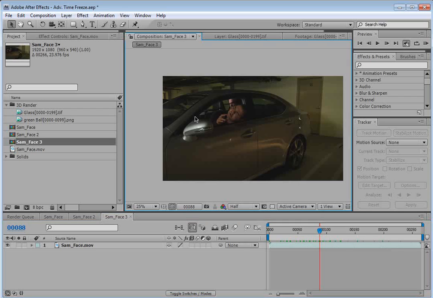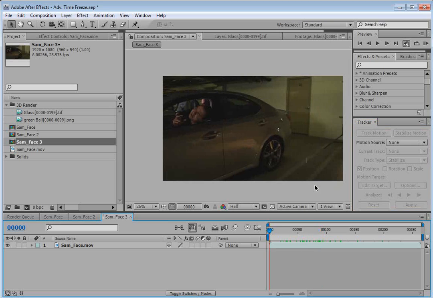Now, ideally, you probably want to use a 3D camera tracker, but we're going to use the tip from the 3D Ledge tutorial where we're going to use 2D tracking for a 3D camera. So here's what we need to do. We're going to bring up the tracker window, which is already up, and we're going to select the footage. We're going to choose Track Motion.